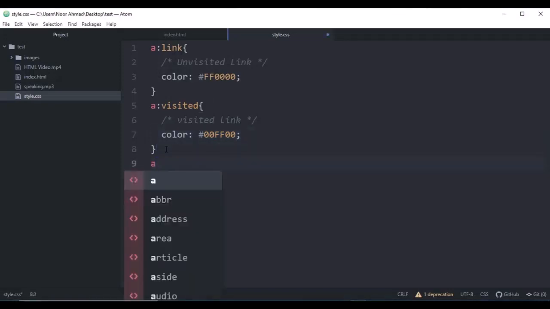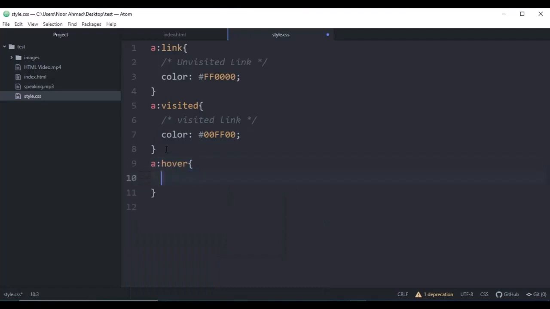Next we have hover, which is also a pseudo class. This one can be used for when the mouse is over the link. So let's add the color for this as well.